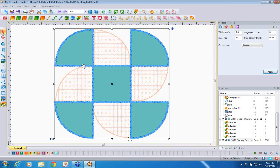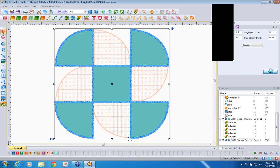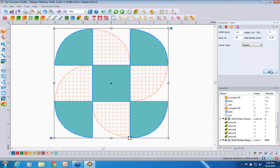We want the width of these to match our other ones. So we're going to come over here to our Properties box, and we're going to, again, type in 1.4 and click Apply. And now we've got a steel stitch running all the way around the design that is our steel stitch and defines the rest of those faux pieces.